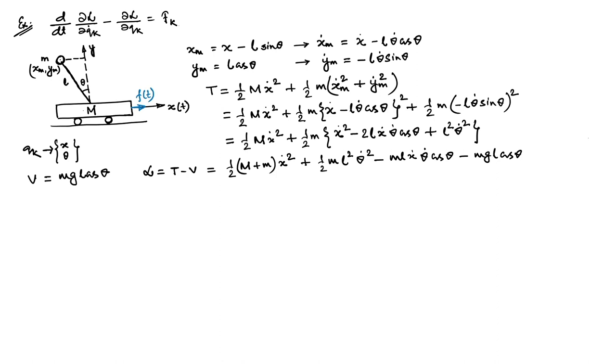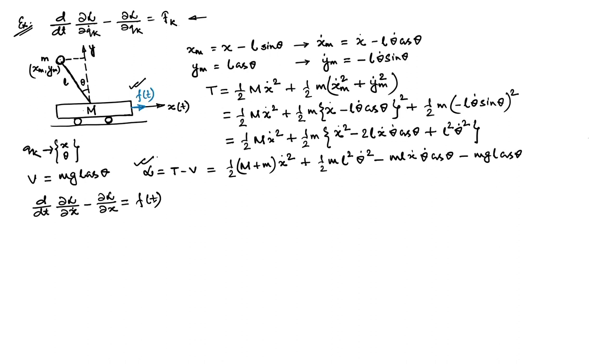Okay. So, we have derived the expression for the Lagrangian, so let us now apply the Lagrange equation. The first equation will be d dt of partial differential of L with respect to the first generalized coordinate, that is x dot, minus dou L dou x. This will be equal to what? We have a force acting, so it will not be equal to 0, but the force acting along that degree of freedom.